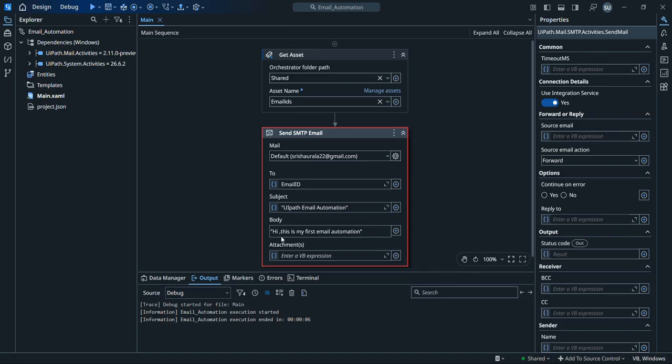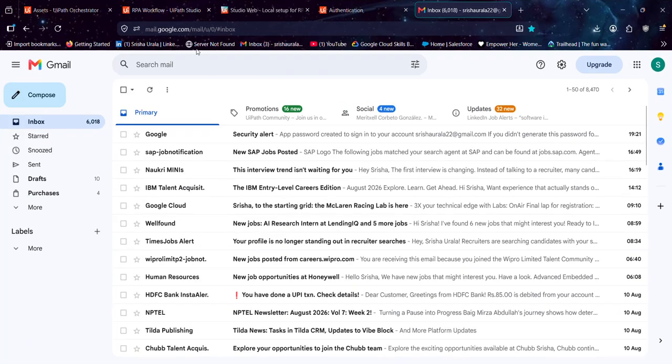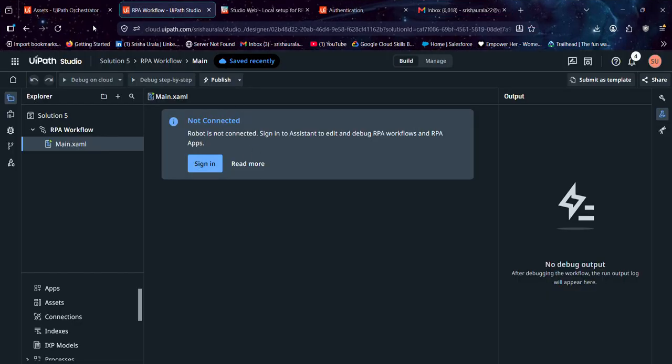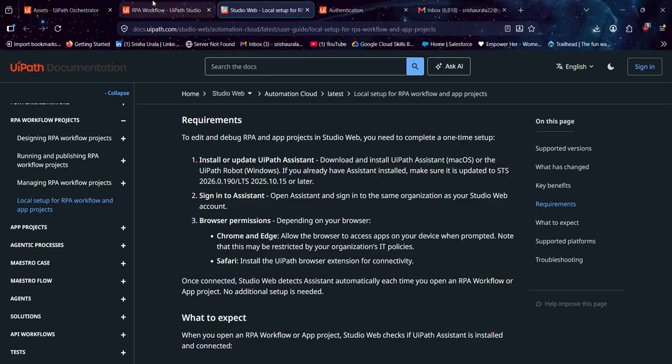And this goes the same for Studio Web as well. All the activities will be the same for Studio Web.